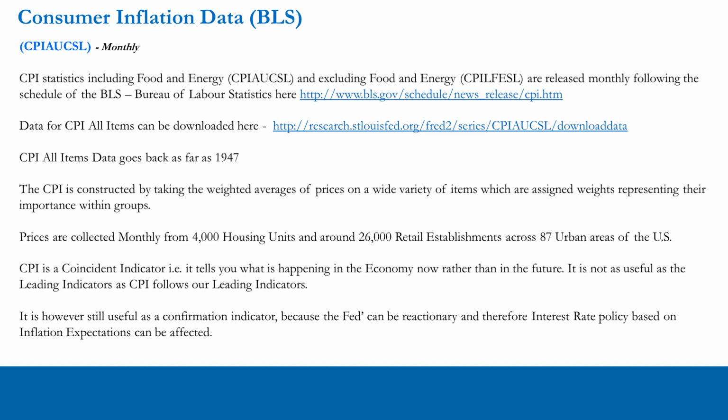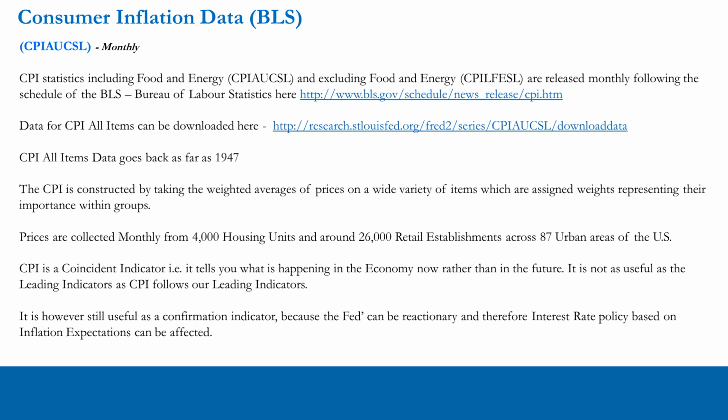And it's constructed by taking the weighted averages of prices on a wide variety of items, which are basically assigned weights representing their importance within certain groups. And the prices are collected on a monthly basis from 4,000 housing units and around 26,000 retail establishments across 87 urban areas of the United States. Now, this is obviously a large data set, so it's a significant number.